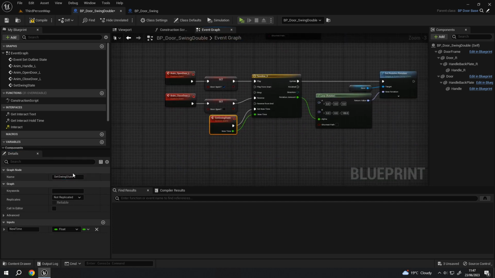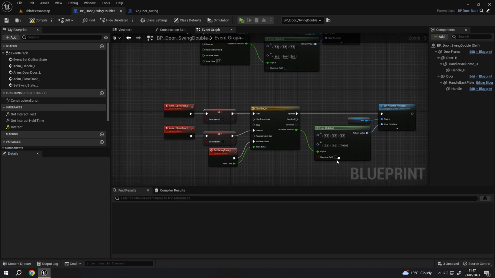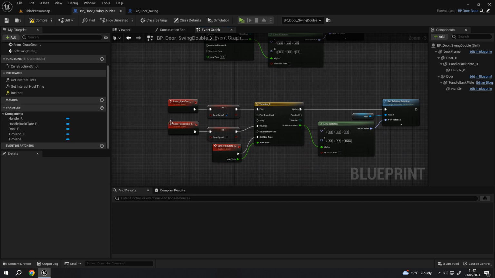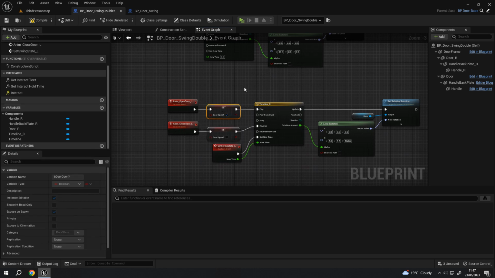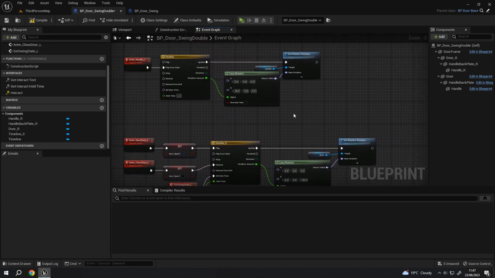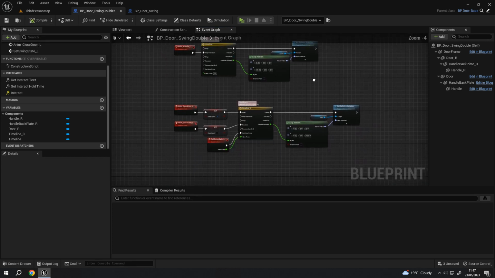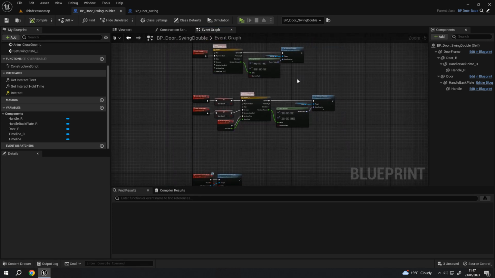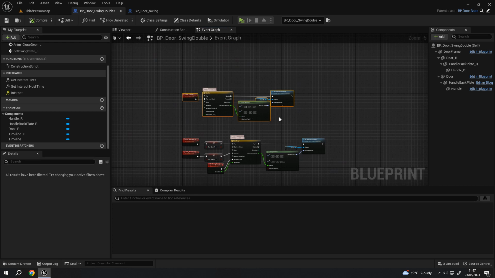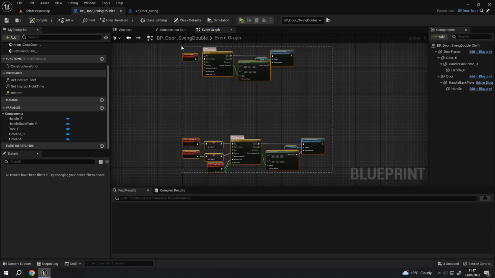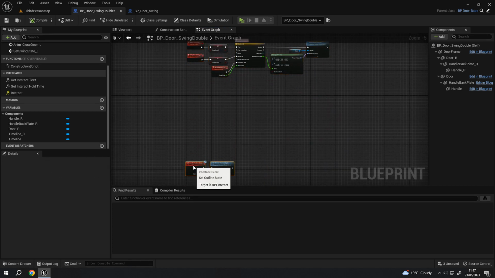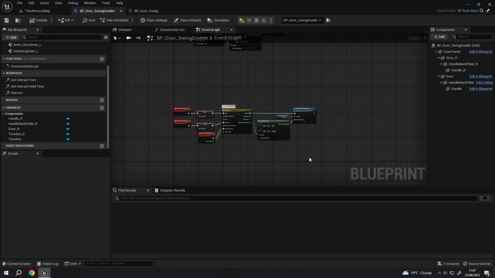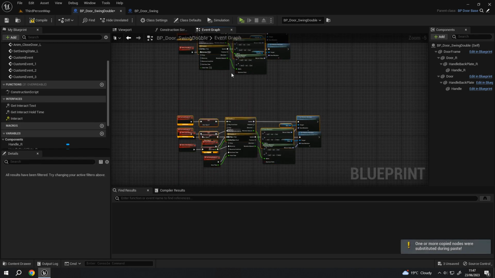We need to make sure we do that for the set swing state as well, just because these doors will have their own state. Okay, so that's that. And then we can go ahead and essentially just copy these down.